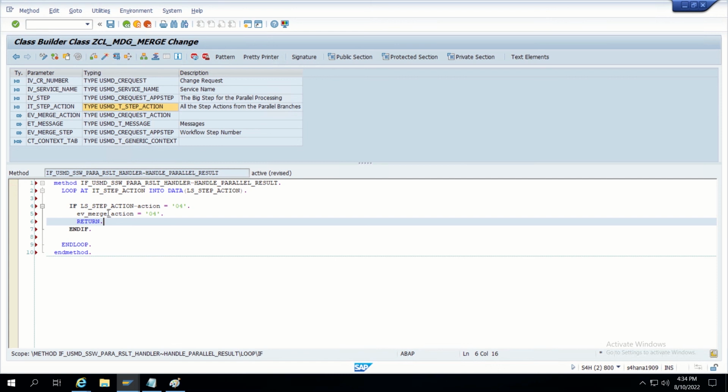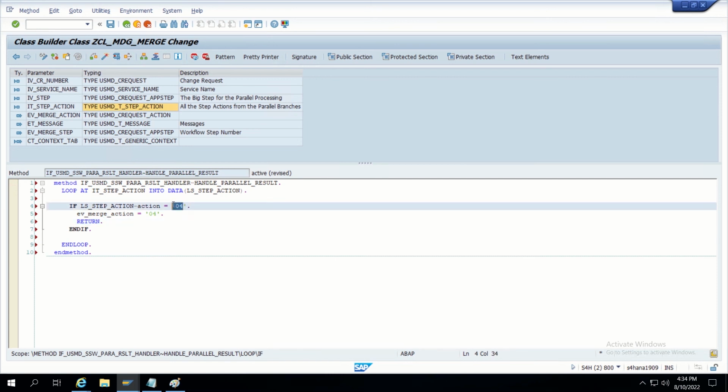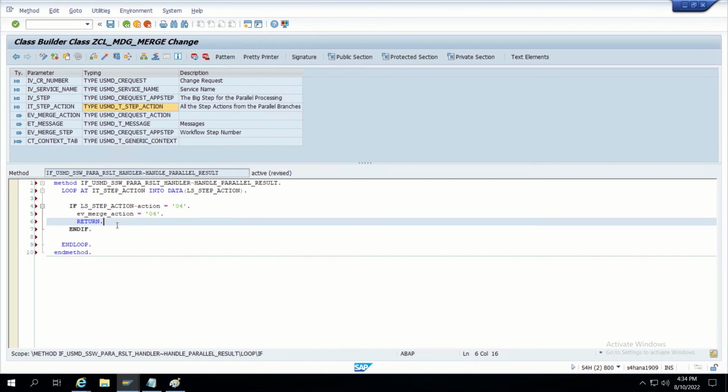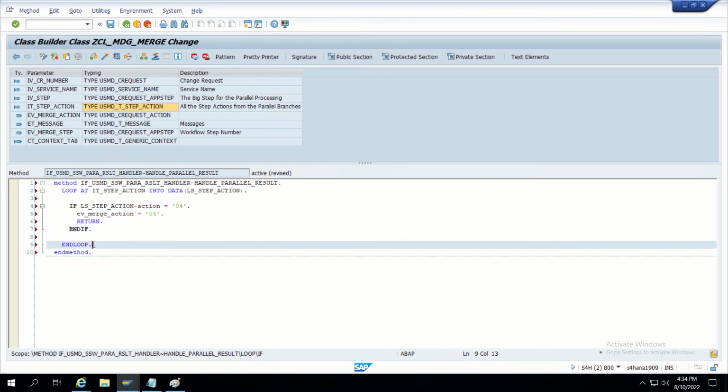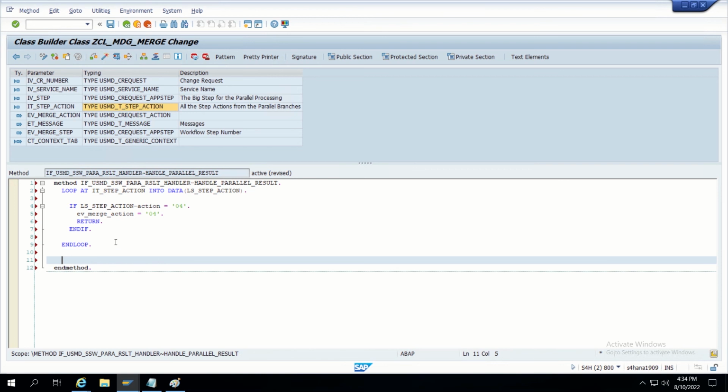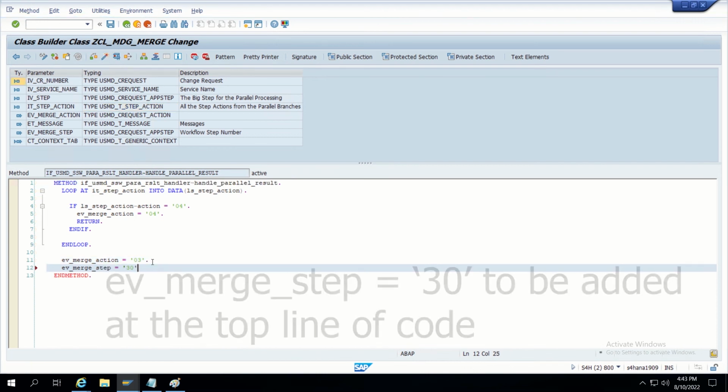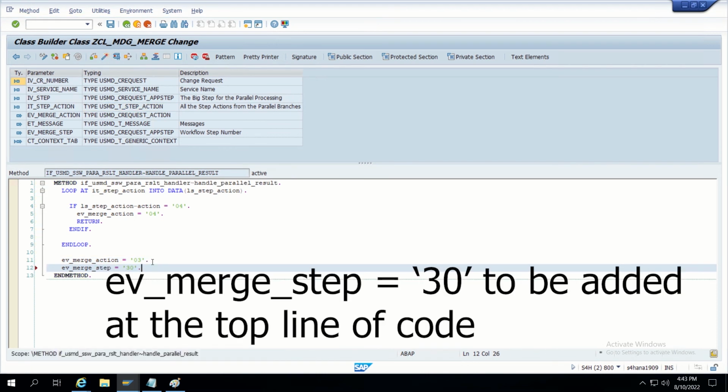So it has to return as soon as it finds a reject in any of the workflow in this. So another case, if nothing is done, if returning is not done, then ev match action equal to 03. So this will happen only when approve is done. So that is the point. I am just activating it. After merging it should go to 30.